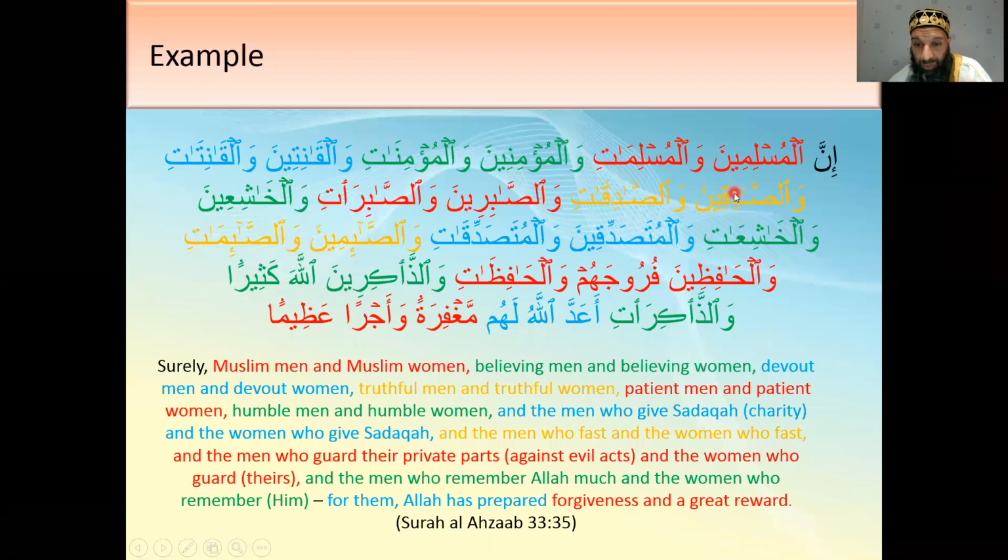Look, the verse of the Quran. You listen to the imam, inshallah, in Taraweeh, inna muslimina wal muslimati, you're going to know, ina, oh yes, it's men and women, and the next one, men and women. You just need to know what mu'min is, what qanit is, what sadiq is, what sabir is, what khashi is, what mutasaddiq is, what sa'im is, yeah?